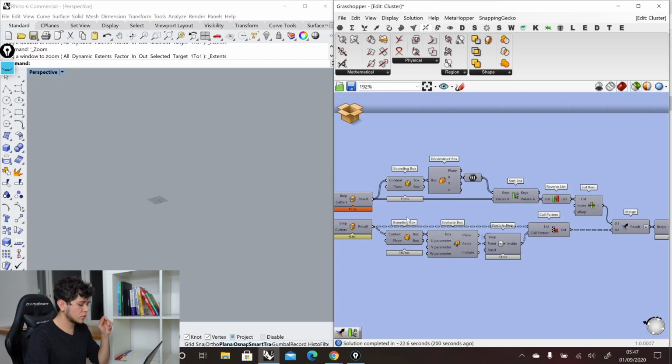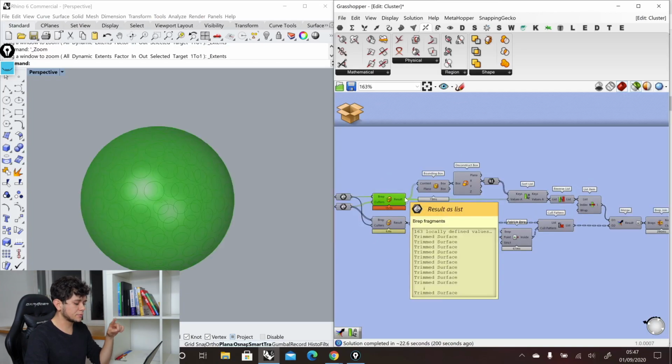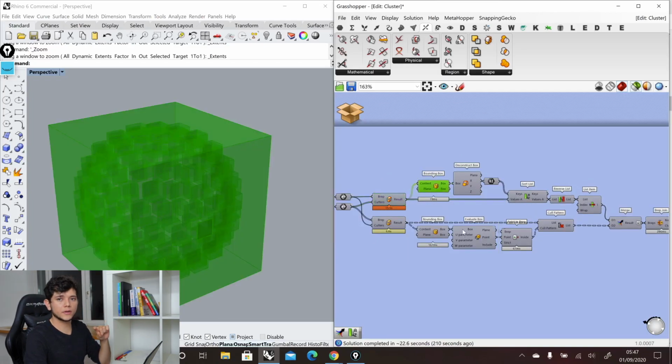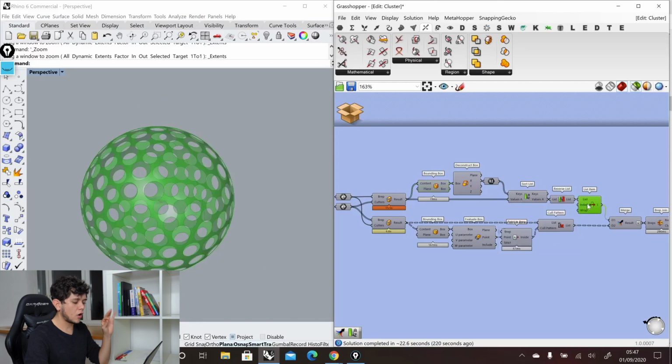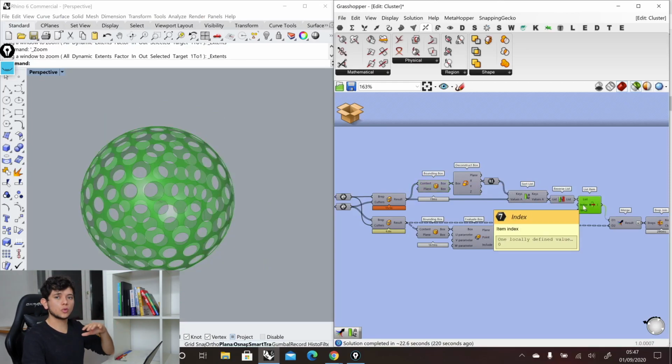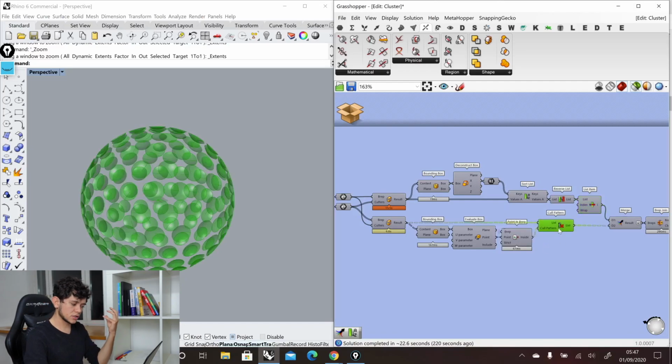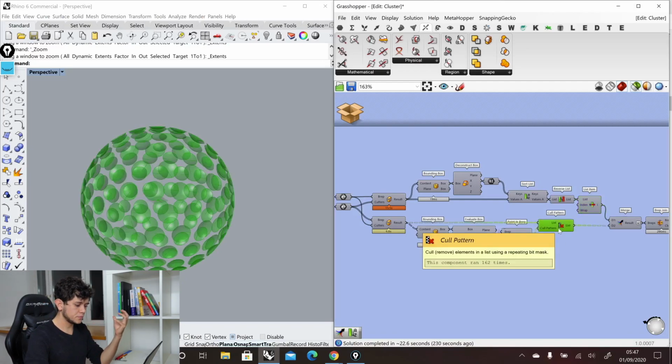And on the other hand, I just take my main sphere with the cut parts, take the bounding box of each of these cut surfaces, and I take the biggest bounding box of all of these surfaces, so that we get our main sphere with all the holes where our little spheres will be positioned.